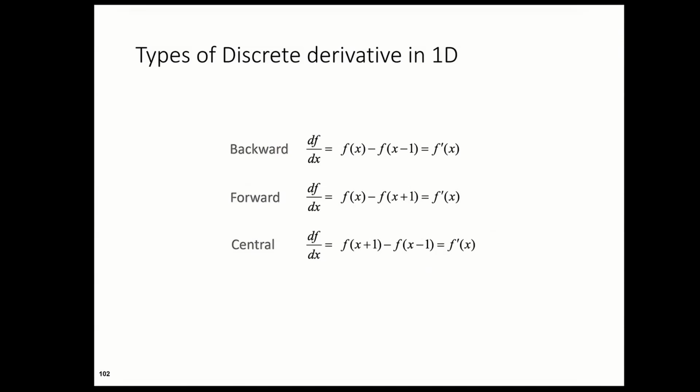Now the problem is whether I should consider the previous one, the next one, or maybe both. Based on this, I have either backward differentiation, forward differentiation, or central differentiation. Based on these three, we have three types of filters. The last one is interesting. My point of interest is f of x. Here, I take f of x minus the previous one, and f of x minus the next one, and these two, forward and backward, I assign to the new pixel. It will become clear.